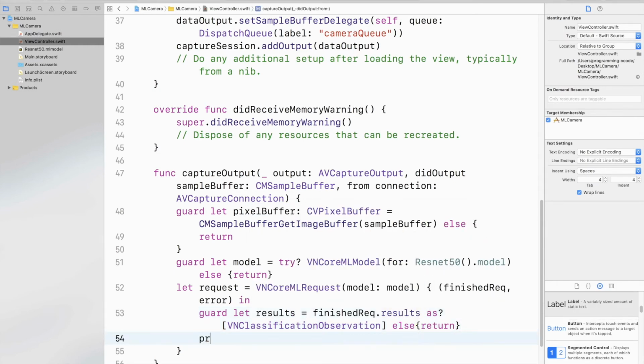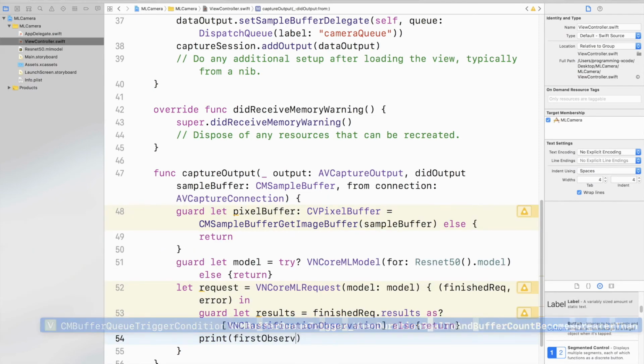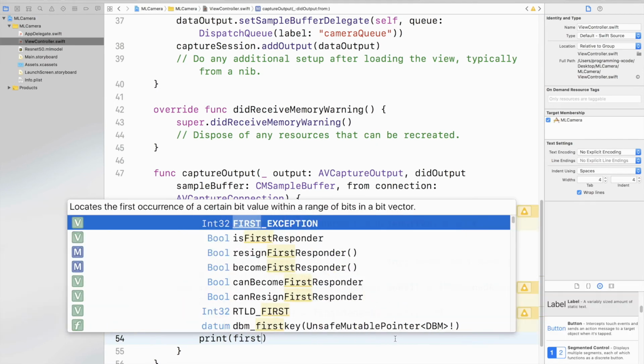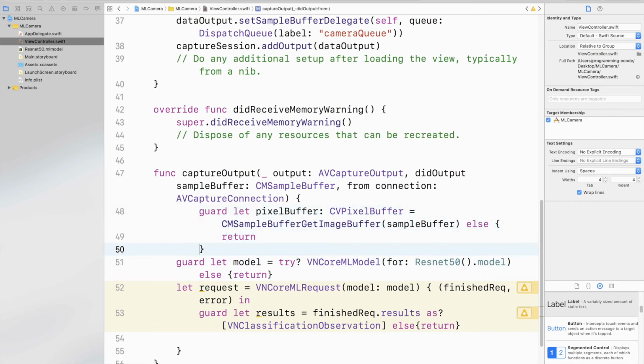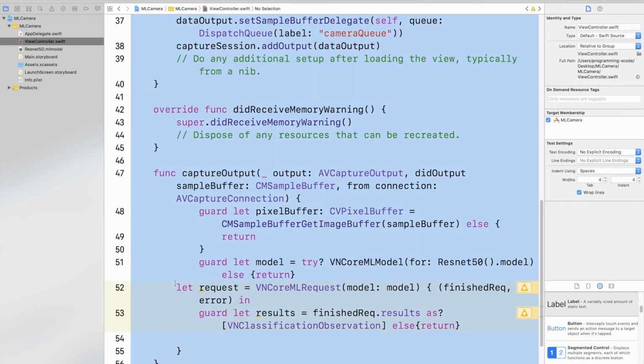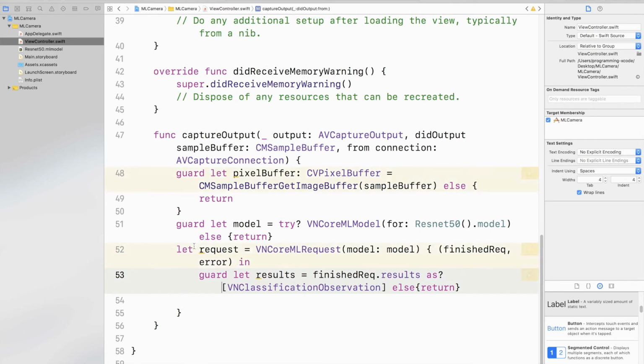Alright. Then, this is the part where you can tell what the object is. Print the first observation, or sorry, not in quotes, but print the first observation. Sorry. Before we do that, again, we're going to have to define the variables. Again, I'm just going to clean up the indentation. Okay. Great.